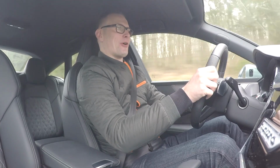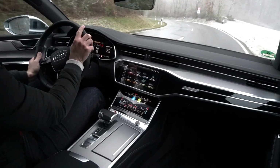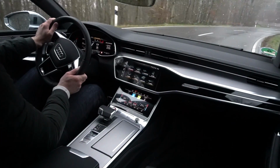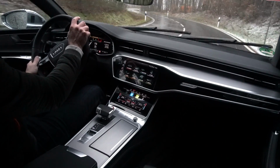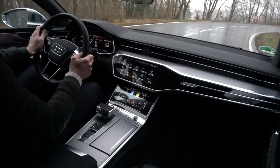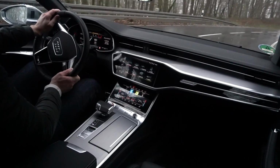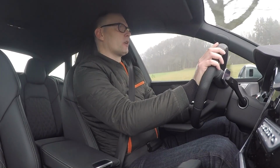So with Audi cars, there's always this suspicion of understeer, a car that doesn't feel that great to drive on the limit when you push it. And I have to say, having worked as a road test editor for a magazine that recorded lap times and performance data, a much more professional testing environment than any YouTuber could actually offer, my appreciation for Audi and my understanding of the way they work has changed a lot.